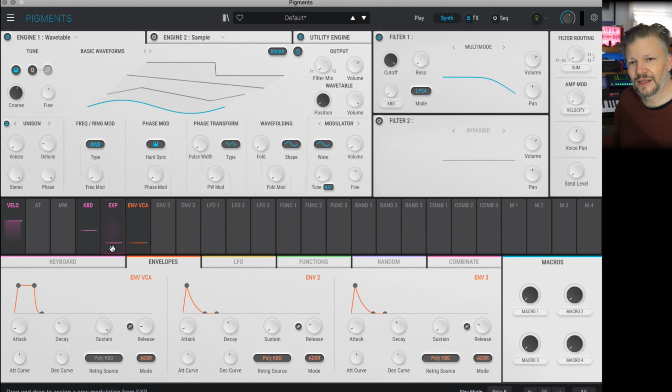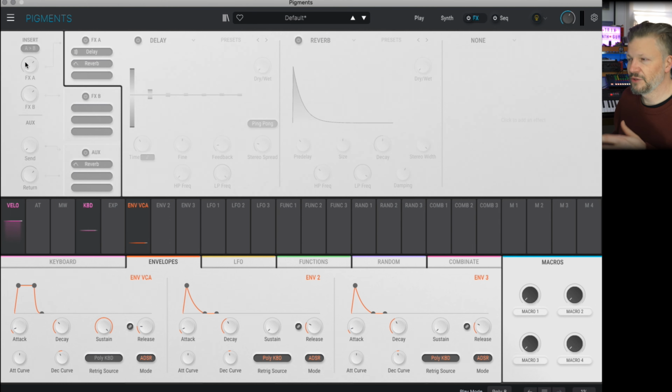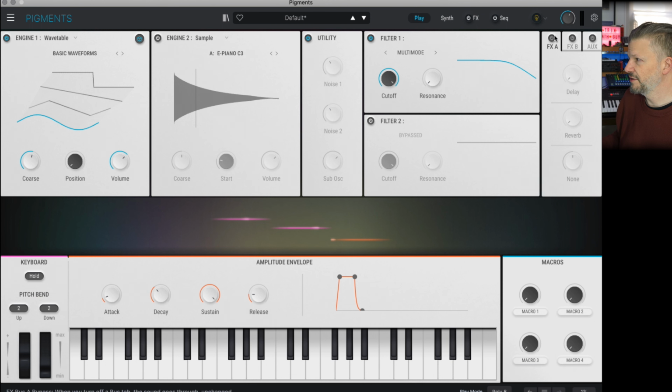Now there are also little enhancements. If you don't want to use the effects, if you want to mute the effects or deactivate the sequencer to hear what you're doing sound design wise, you can easily click here and just deactivate it right away. You're deactivating all the effects with one little click. Same thing with the sequencer. Turn it off right away. Instead of having to go into it and turn off everything, you just turn off the whole thing. You also have this in play mode because they're here. You can deactivate them separately or deactivate the whole thing here. So it's very quick to just bypass and listen to the raw sound if that's what you need.